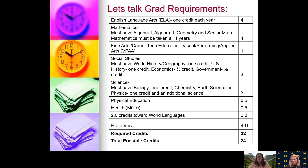Here's a list of the requirements needed for graduation. You'll need four years of English, four years of mathematics, one year of Visual Fine and Performing Arts (VPAA), three credits of Social Studies, three credits of Science, one credit of PE, one credit of Health (the M010 credit), and two credits toward your World Languages. Then you have four credits of electives. The total required credits are 22. The total possible credits would be 24 because you take six credits each year, so the majority of you will have more than what you need for graduation at the end.